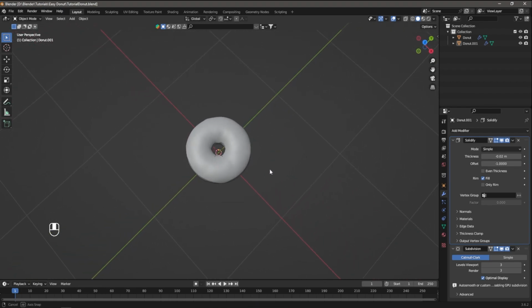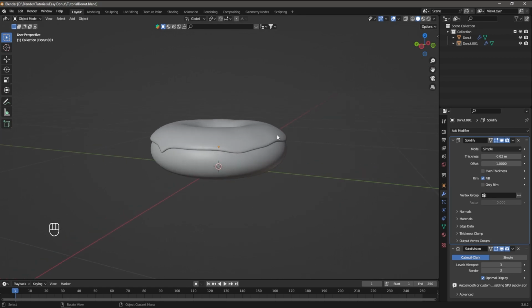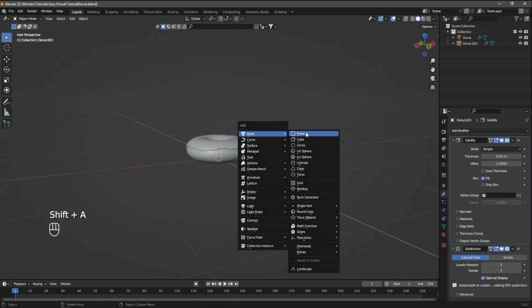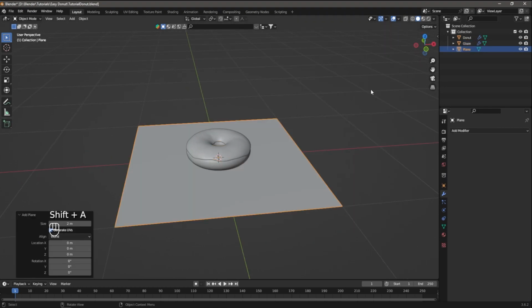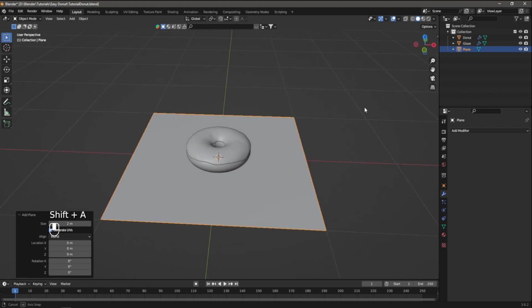So for that, let's go add a nice background. Also, I'm going to rename it, what is it called? I'm just going to call it glaze. That's it. I don't know, man, I might be wrong. I'm just renaming it for the sake of it.